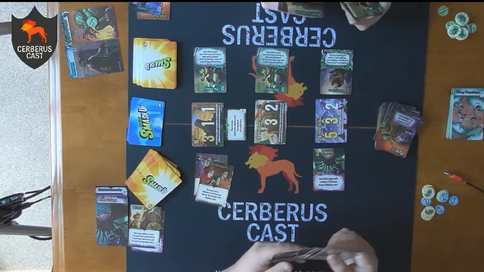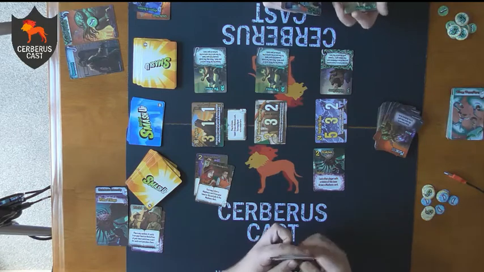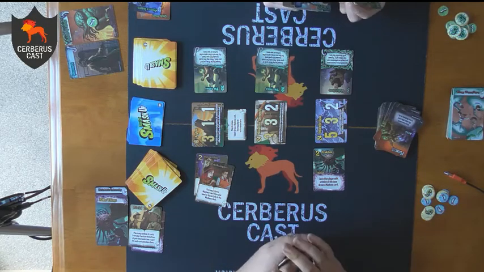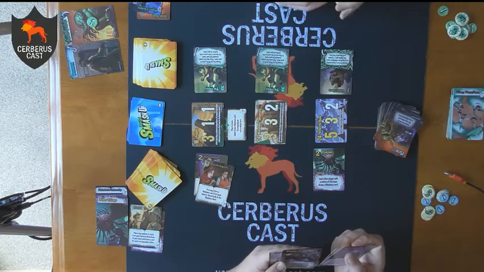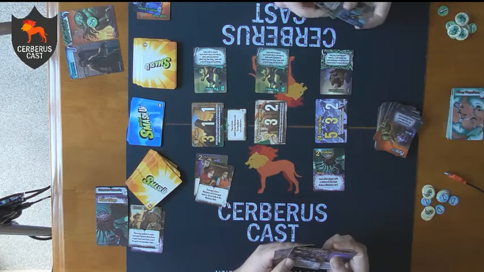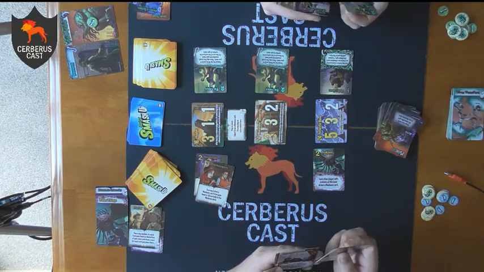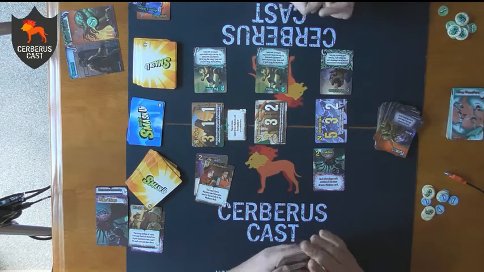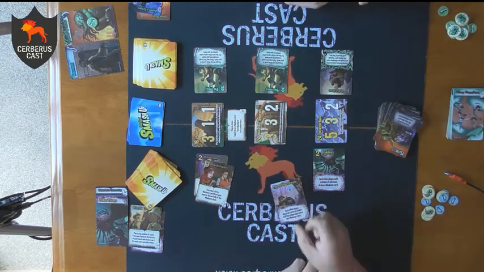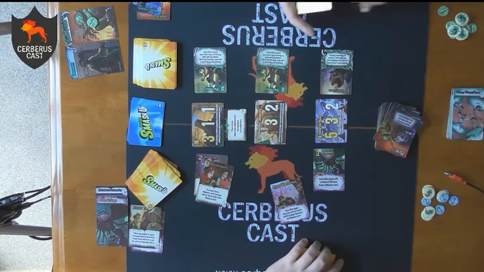Let's see. So, as an action, no, maybe not. I don't know yet. I haven't decided. I'm going to take a gamble with my action and cast Spreading Horror. Each of the players discards a card at random until that player discards a non-Madness card. Still hoping I discard a Madness card.